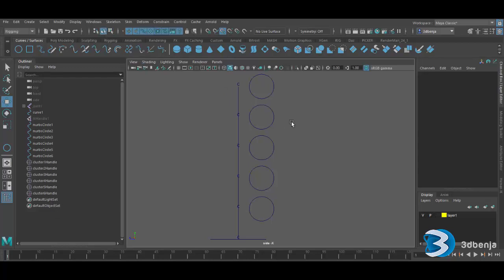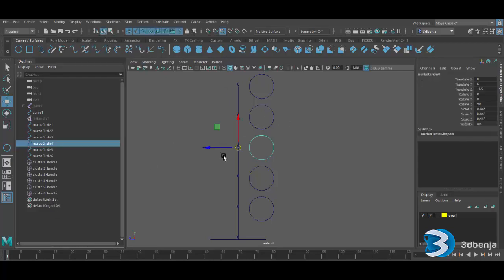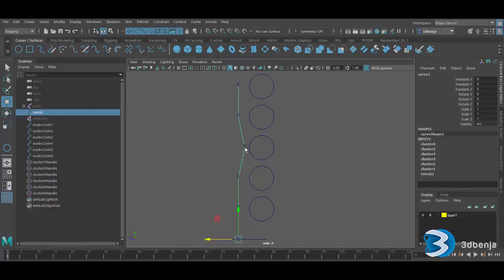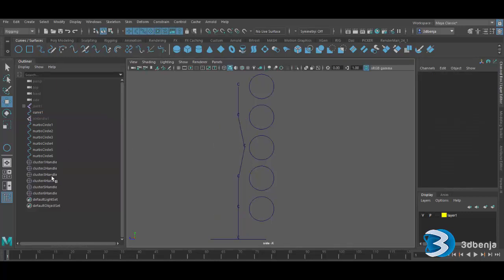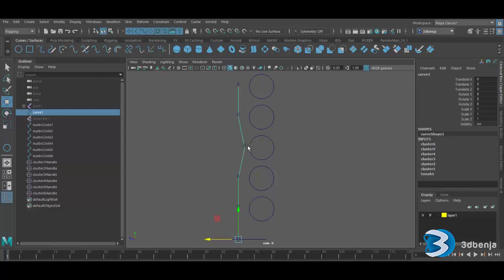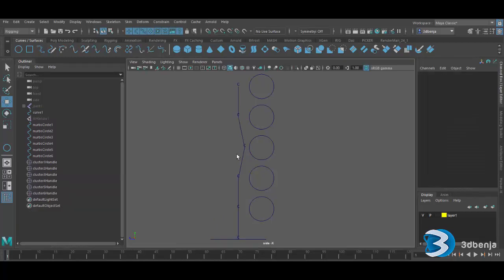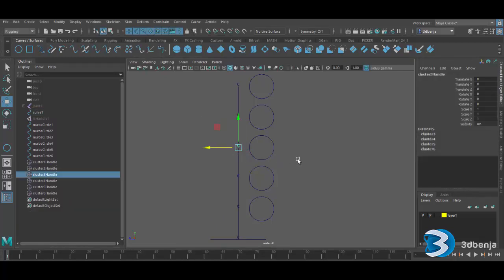So that simply means even if I'm not in component mode, I can select a cluster. All right, I can select any cluster over here, and I can still move this one over here. Yeah, let me select the curve. So the cluster here, we can select the cluster and move the cluster in any direction that we wish. So let me undo the movement of that cluster. There we are.